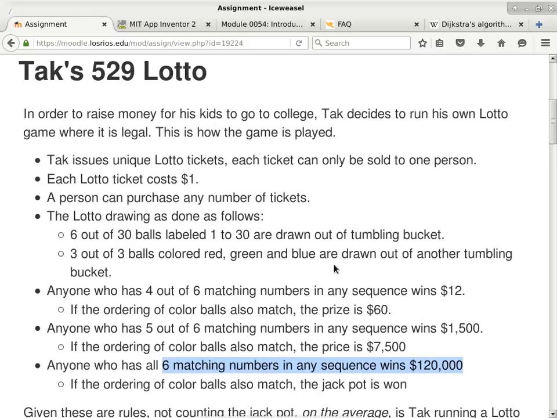Now, typically if no one wins the jackpot, it gets lumped onto the next round and just keeps growing. But if I sell all the tickets, there won't be any rolling into the next round. So we're assuming that you sell every ticket, but we're just taking that one ticket that would be the jackpot and discarding it. Let's say he kept it for himself. Yeah, it's a rigged one.